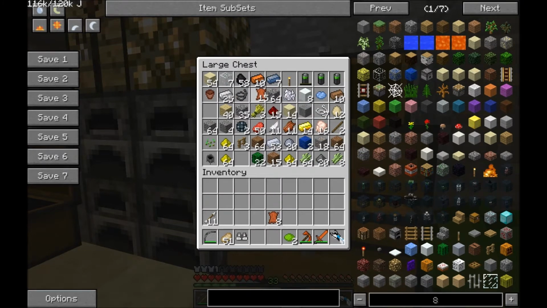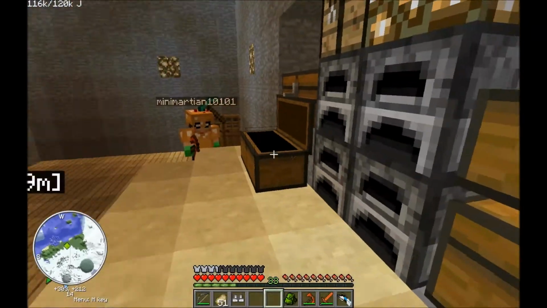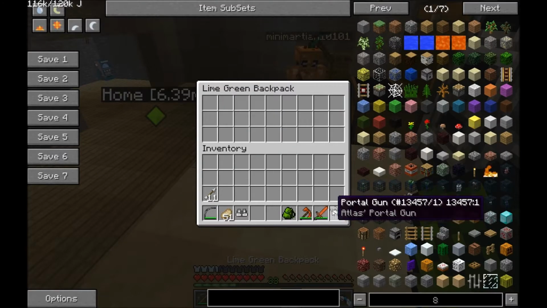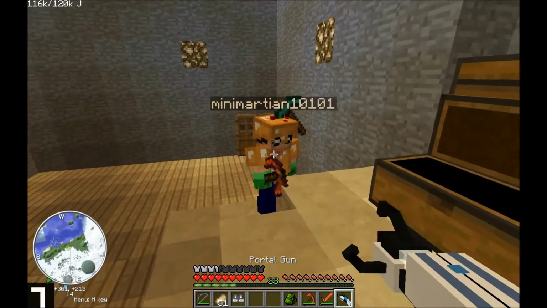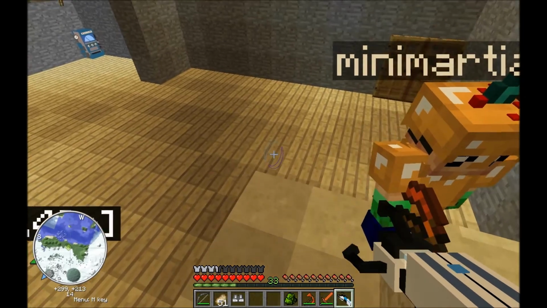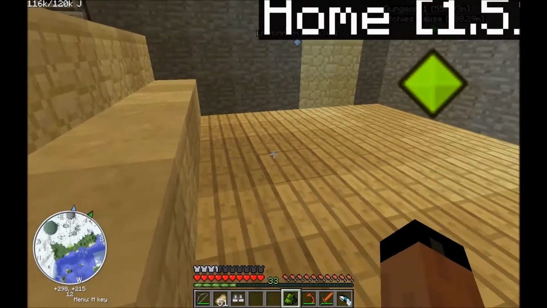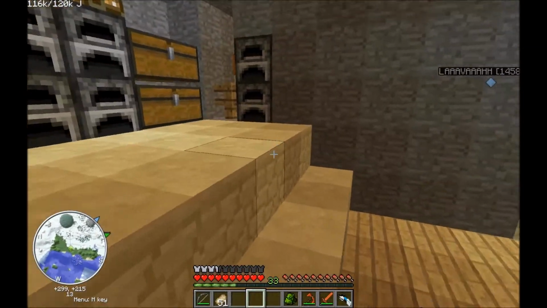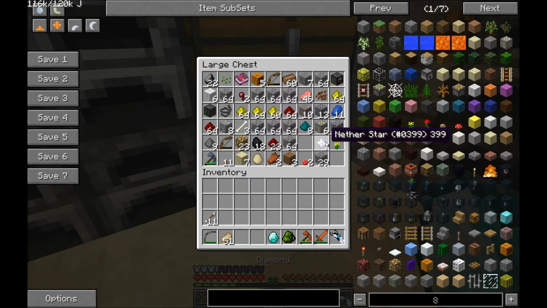I need to get rid of some of the stuff I have in my inventory because we are going adventuring. I need to put some flint away. Get my torch. Put my dirt in my chest. Backpack. Oh my god, yes. Oh yeah, and also I have Atlas's portal gun. Ethan has Peabody's portal gun. I'm gonna put my stuff in my backpack. My valuable stuff. My arrows are in here.